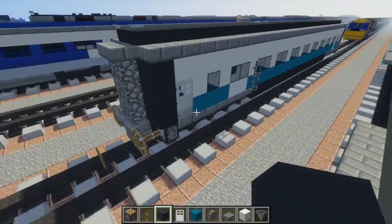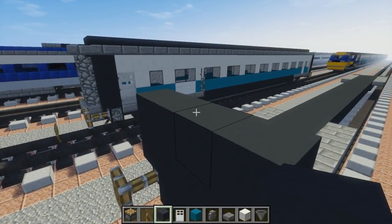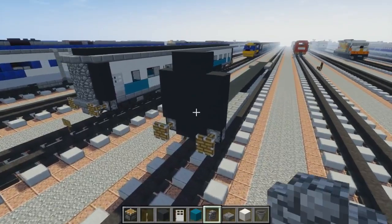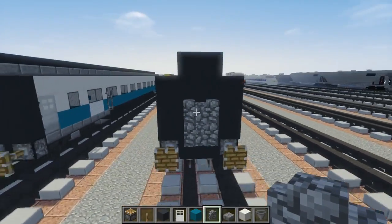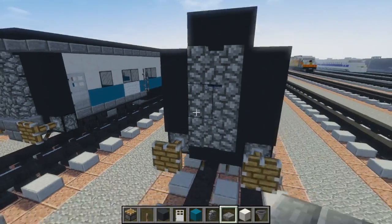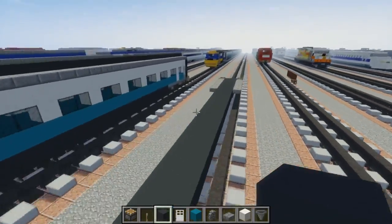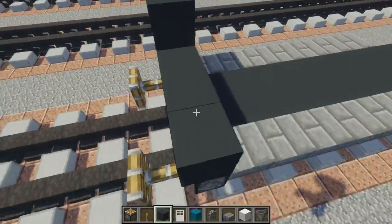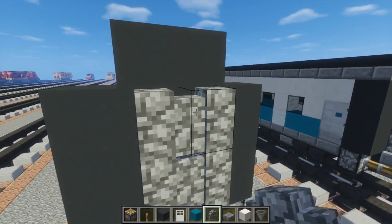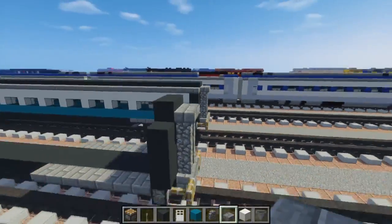We're going to add a doorway on the sides at the very end — actually there is no real doorway, so we'll just build a gangway. I'm going to add a three-by-four right on top and then two blocks on top, with a fake gangway using cobblestone wall. This train is way too narrow to add a real door here. Down below, let's add coupling — double stone brick slabs, another slab, and two slabs on top. Repeat the same on the other side: four-by-three, two blocks on top in the middle, a two-by-three cobblestone wall, coupling on one side, and a slab to hold up the gangway and the top of the gangway.